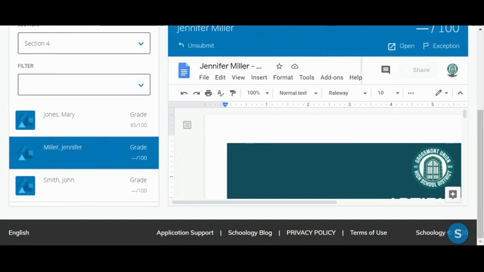But a downside is that I'm not really going to be able to capture an iterative process. So if a student was to resubmit the same document, that student would need to unsubmit the assignment, do the work, and resubmit it. And I'm not going to be able to compare between draft one and draft two in a Google Docs type of format. If students do submit a Google Docs link through the submit work, it makes a picture of that document, and I can then toggle between version one, version two, and so on to grade and give the feedback as appropriate.